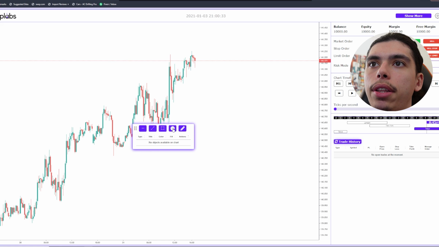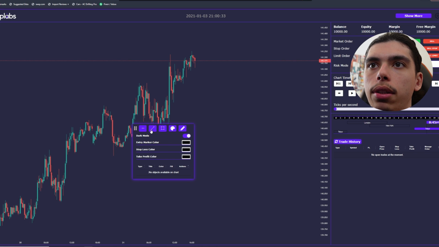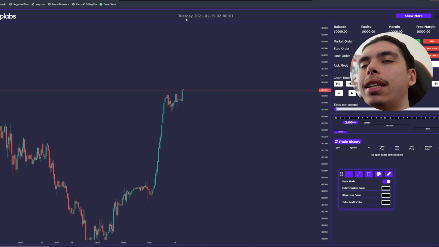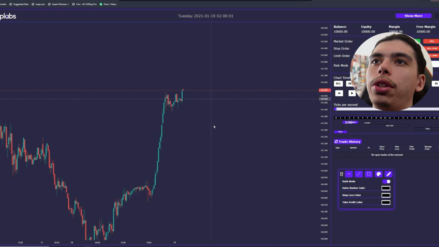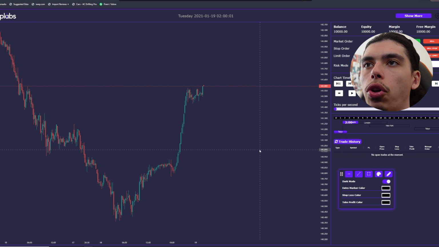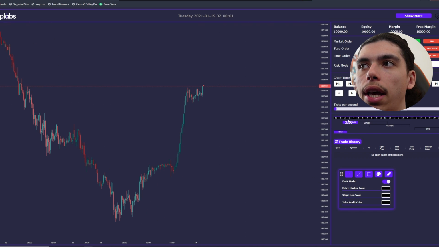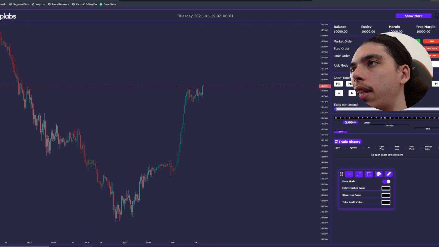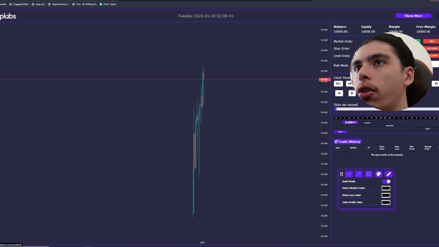Let's go ahead and make this dark mode. Yeah, that's a lot better. So we're here on the 19th. The 19th is a Tuesday, so we'll backtest Tuesday to Tuesday, something like that. We'll see how it goes. And the first step is to do the top-down analysis. We are around an hour before London open here. That's the time I normally look to trade. So let's start on the weekly time frame.